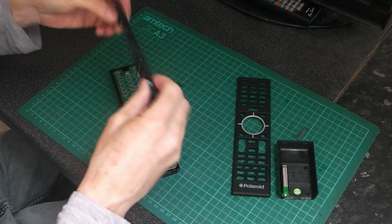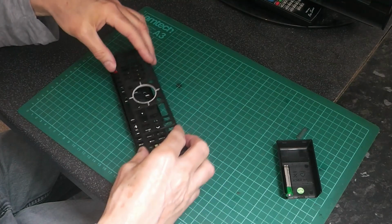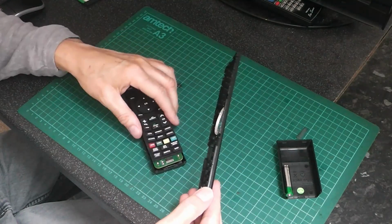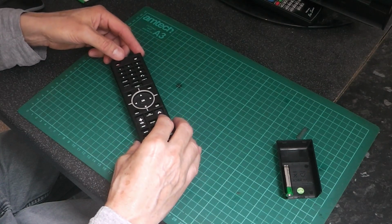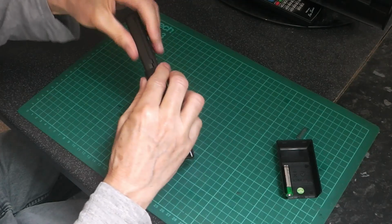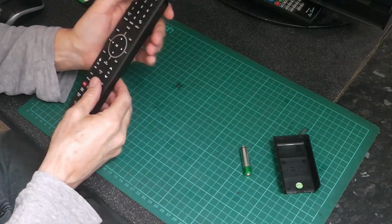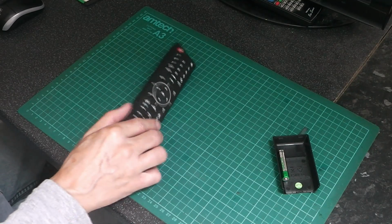Seems about right. Yeah, does it snap together or should there be screws? Snaps together. That's gone back in. That's battery in it.